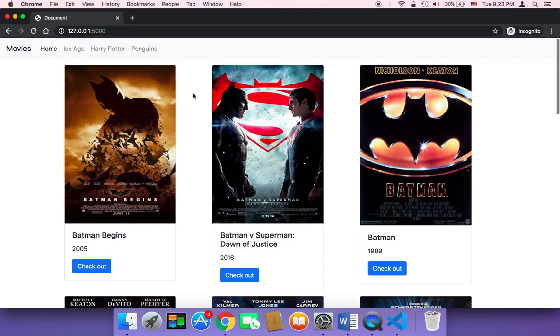So now what we need to do is create a new page where the user will be able to search for a movie by its title. I'm going to create a new button or tab here, where once the user clicks on it, it's going to take him or her to a new page to search for movies.